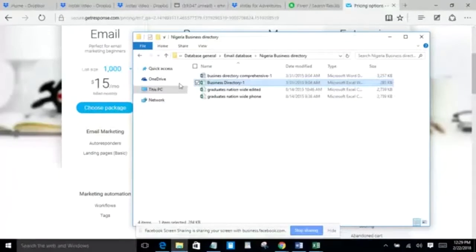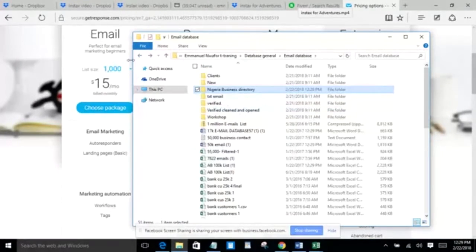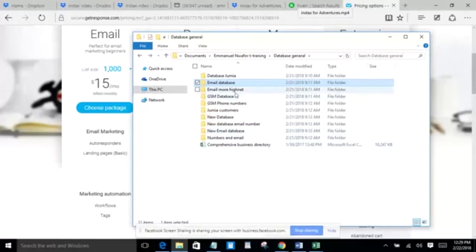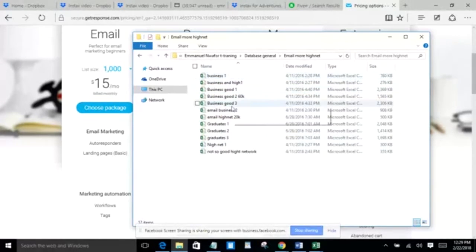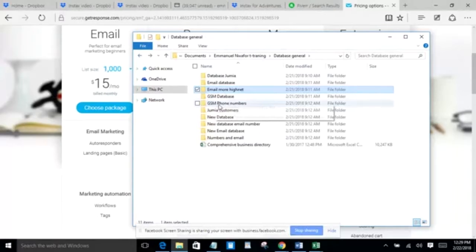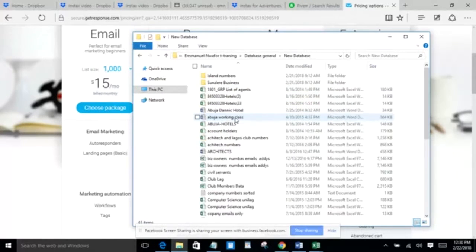We have SMEs, about 130,000. We have for high net worth individuals. We have for graduates nationwide, about 250,000. So many. We have so many categories you can actually buy from.